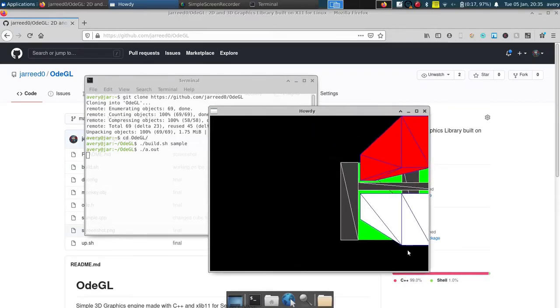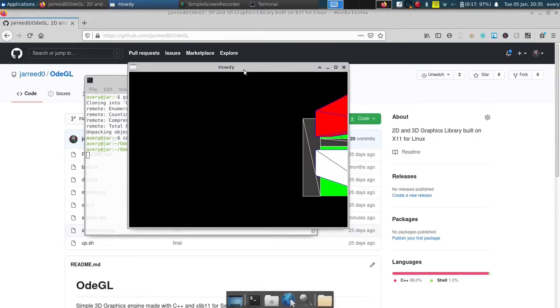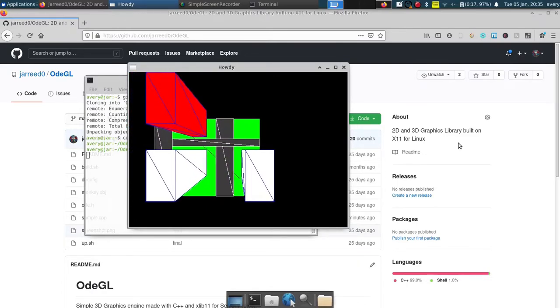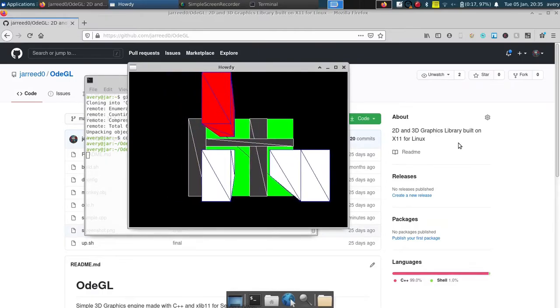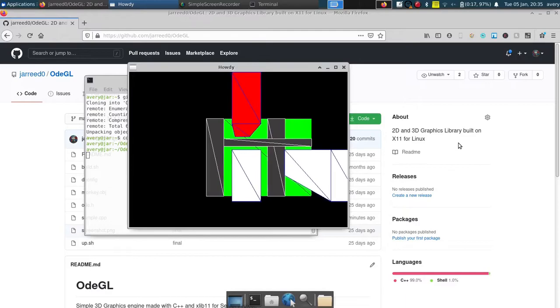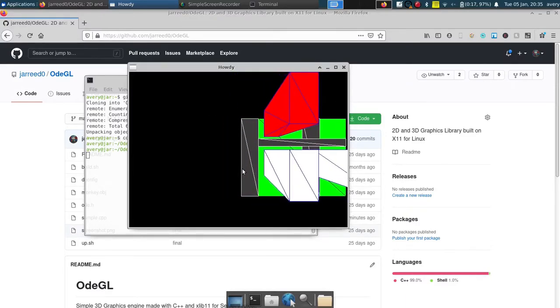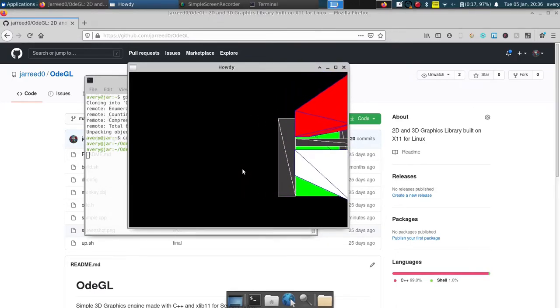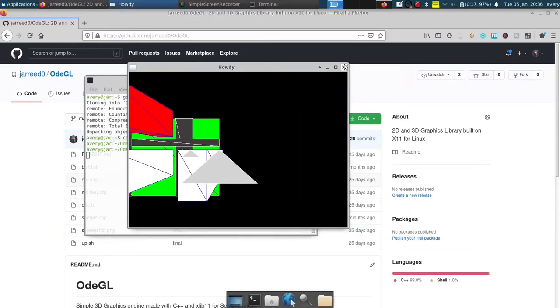If you guys are interested in anything like this, I'll probably be learning more about this, and I can show as I'm learning more about it. As of right now, I use the X11 library, but I'm going to try to learn some other libraries for a simpler way of doing 3D stuff, because with X11, as far as I can tell, there's nothing specific for 3D. Everything on here is just designed 2D, but I know with OpenGL and Vulkan, which I've used a little bit, they have more implementation for that. I guess there's DirectX, but I'm not on Windows here. But I just thought I'd show this off.